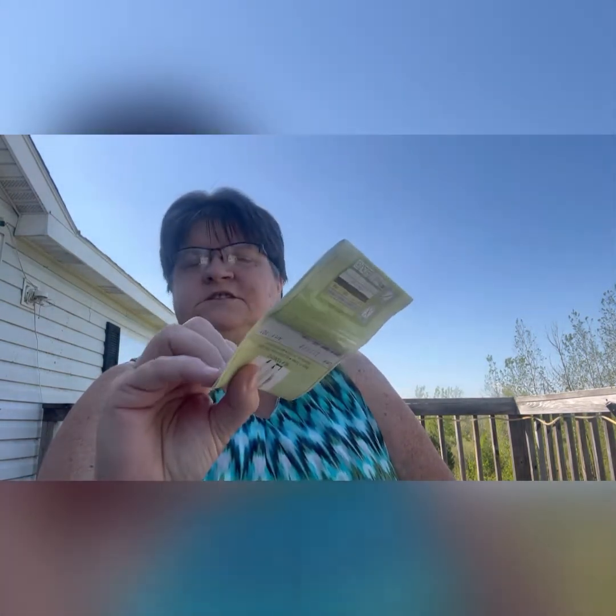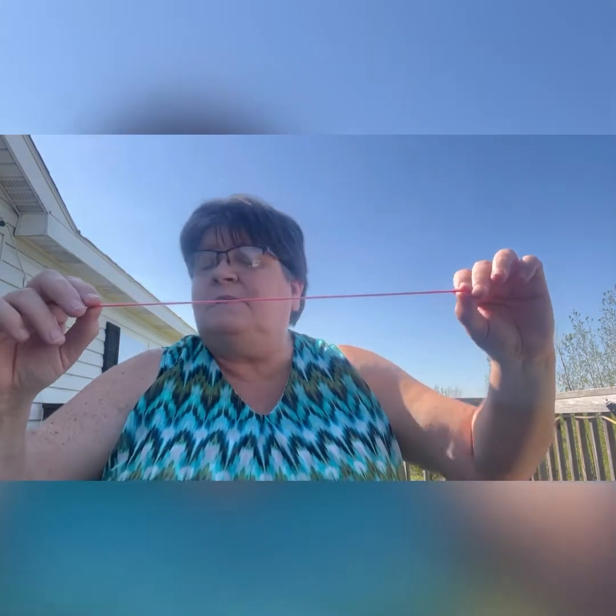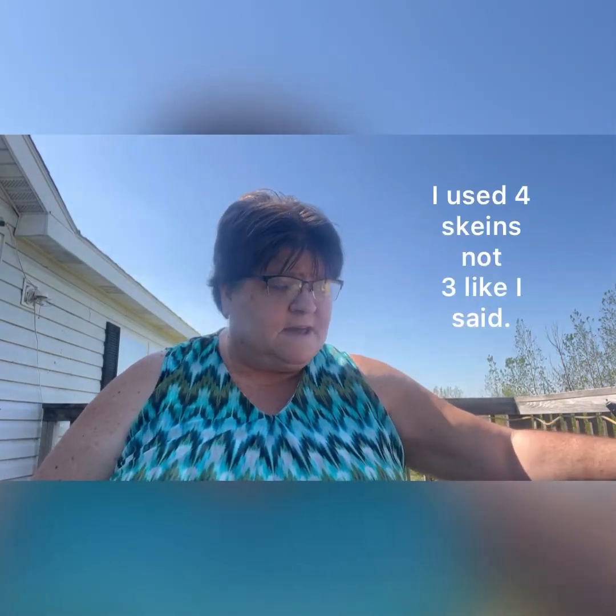I did mine in, I love this yarn. It is a 3 weight, so I have the label right here. It's a sport weight yarn, so it's a 3 weight yarn. I kind of played yarn chicken at the end. I used 4 of them, and this is all I had left. It's maybe 10, 12 inches left out of 3 full skeins of that. I used an I hook, and here is how mine turned out.